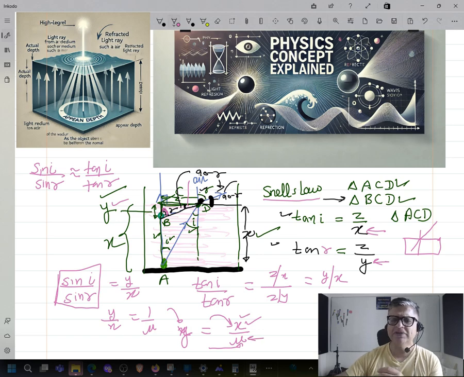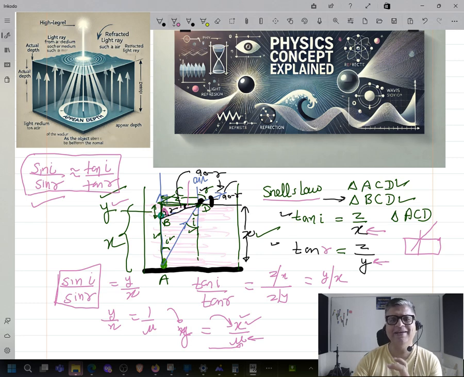So the point was, if you understand a bit of geometry here and the angles, this is very interesting. If you ask me, approximating sine i upon sine r as tan i upon tan r is a mathematical tool, a shortcut to getting the answer without converting sine and tan into each other. Tan i can be converted into sine i with the help of a triangle, and tan r can also be converted into sine r using a triangle, but this is a shorter way to solve it. I hope this concept was clear.